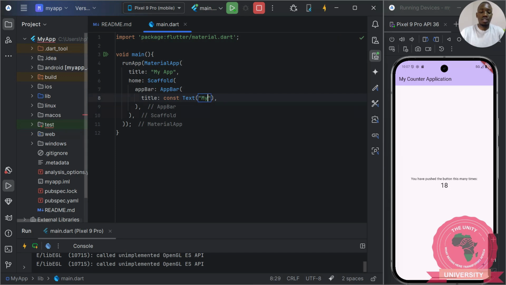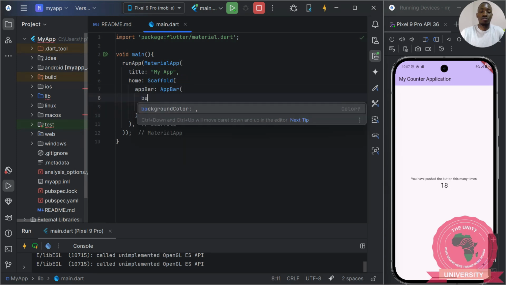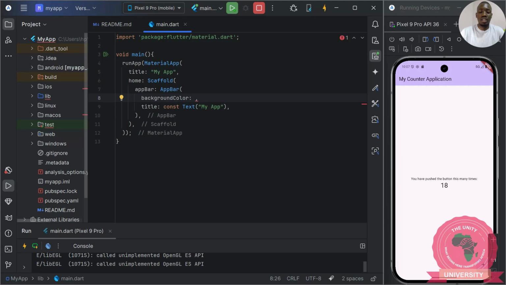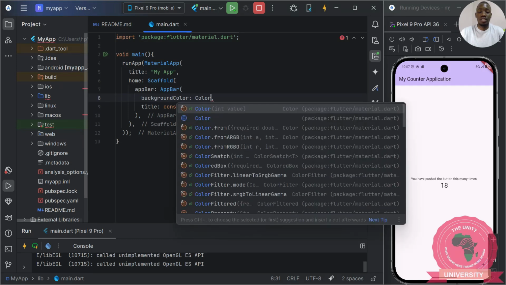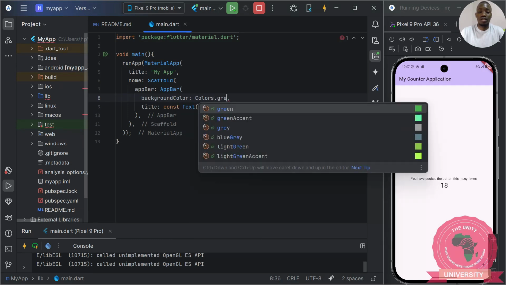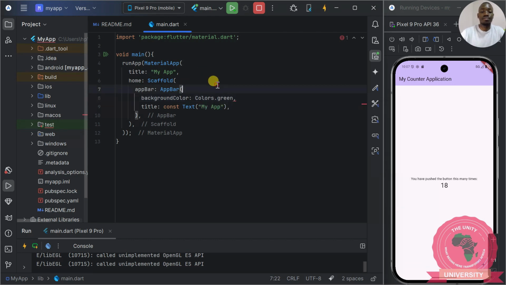I call it My app, and then I will give it a background color of green, Colors.green, like that. That will be marked complete.